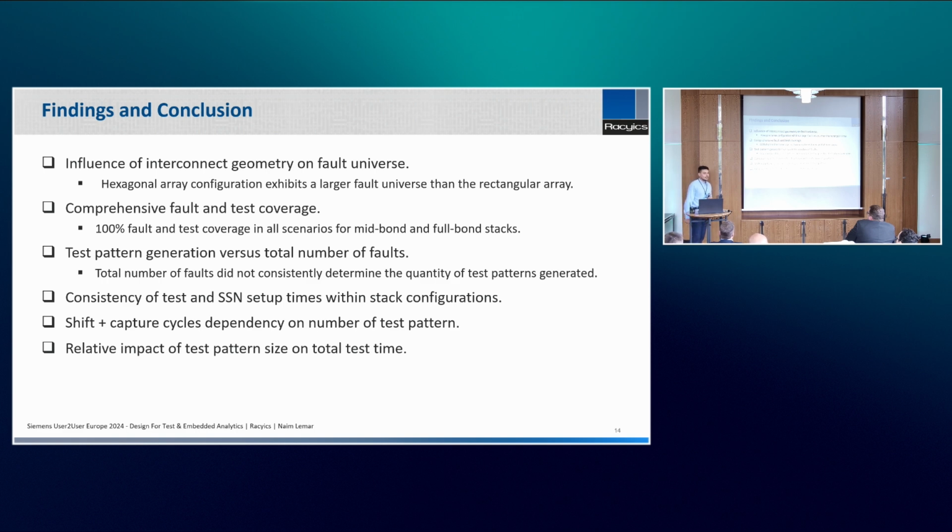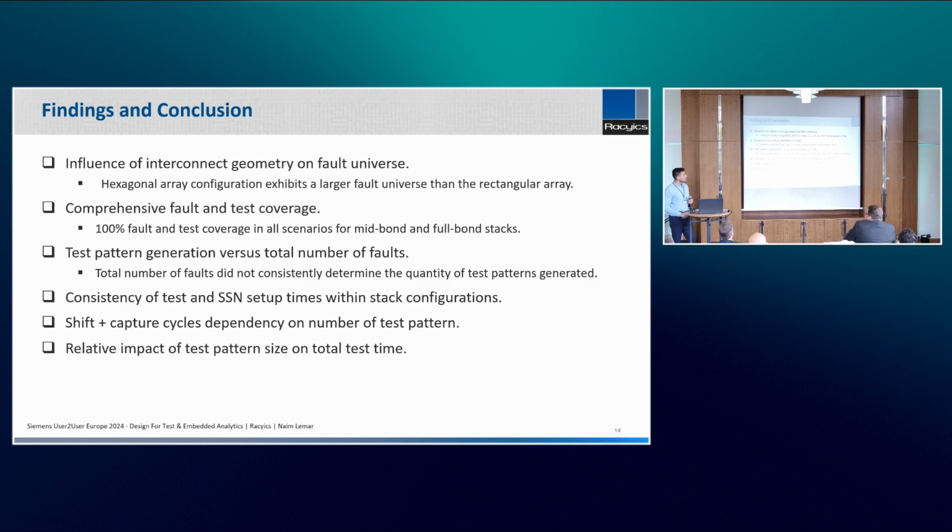We will show you in the next slide how it looks, because it's not a linear relation. If you have a larger number of interconnects or maybe number of faults, you will not necessarily get a larger number of test patterns to test them. That's because the ATPG engine of Tessent might be designed for a much larger scale. So that's why we cannot predict a linear relationship between these.